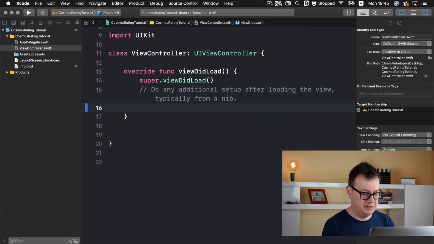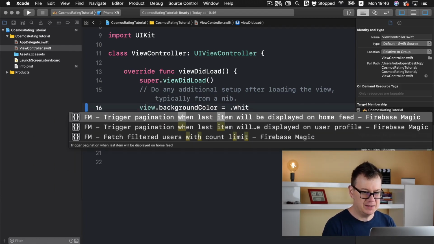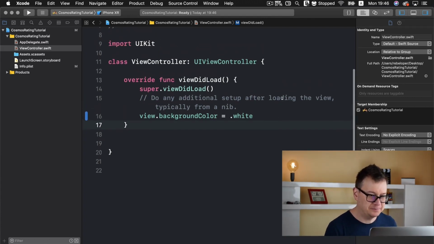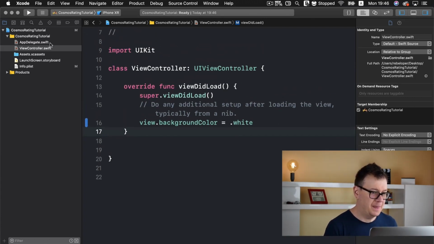So next up, let's add our view's background color, let's set it to white, because as default it is set to black. Okay, now that's it for our basic setup.